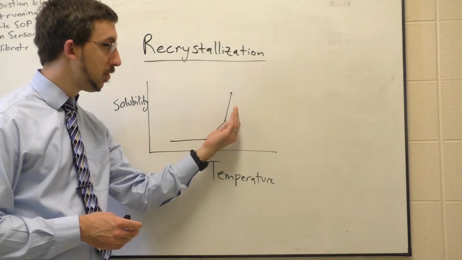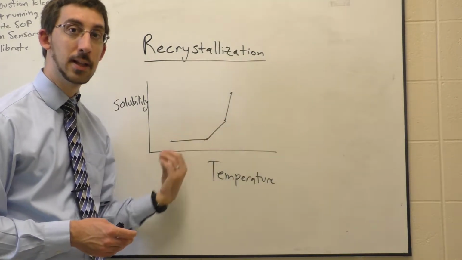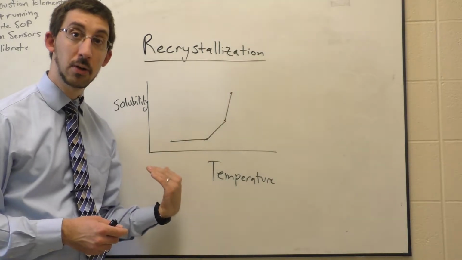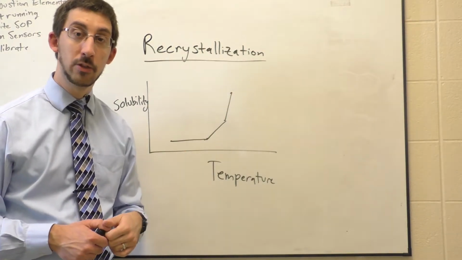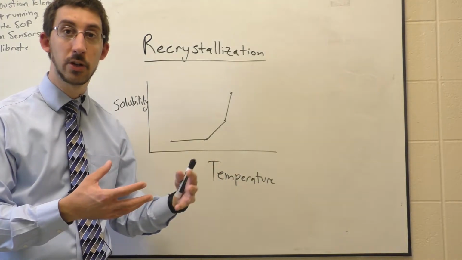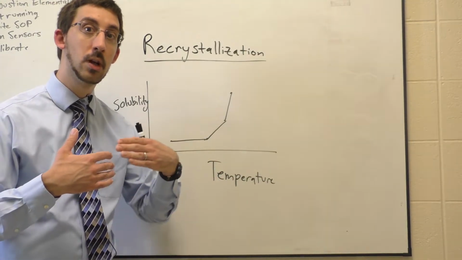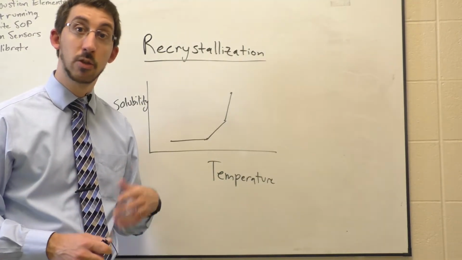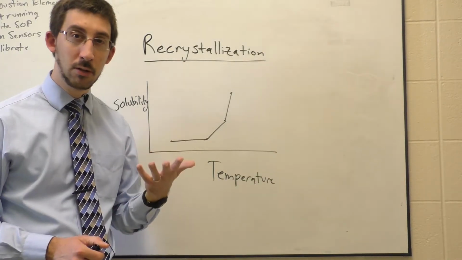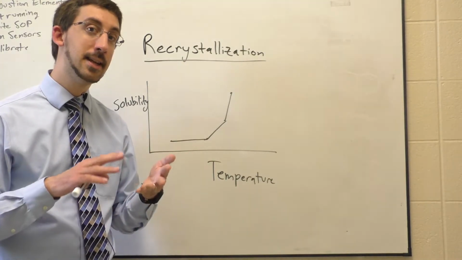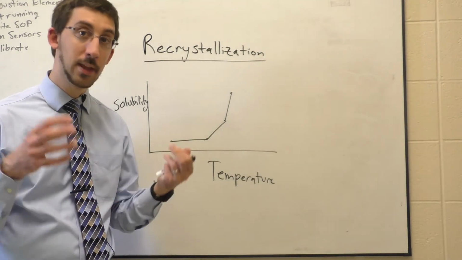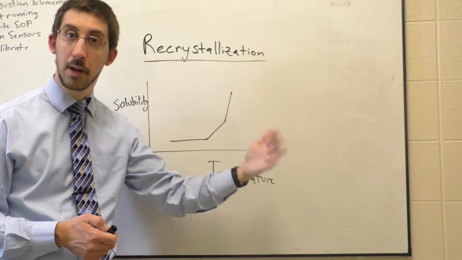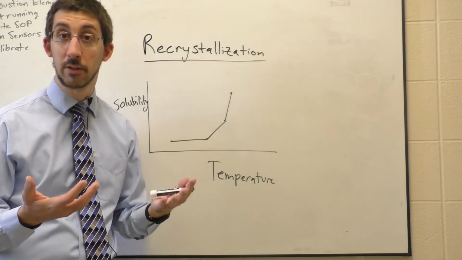If we cool something too rapidly, if we have it hot and then we immediately dunk it in an ice bath, for example, what happens there is we'll have a rapid change in solubility between the high temperature and the low temperature, and we get what's known as precipitation. The material will crash out of solution, but it won't have time to form ordered structures, and so it will just kind of come out as an amorphous solid. That's known as precipitation. It's normally a dull color. It doesn't reflect light, and it tends to trap impurities within that structure because it hasn't had time to really slowly replicate upon itself as it does with crystallization.